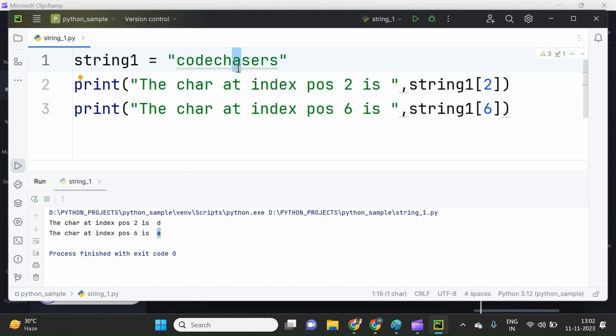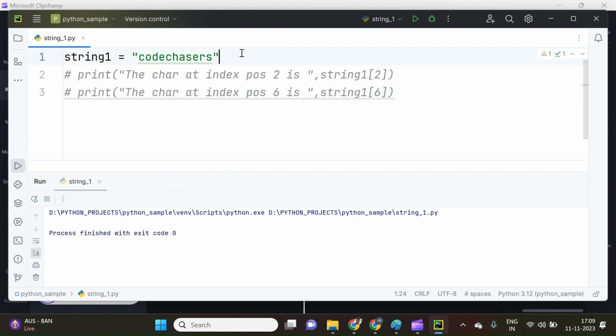Yes, at index position 6, the character present in the string is A, and my output is also A, which is correct. This is how we access elements or characters from a string by using positive indexing.